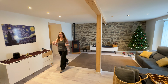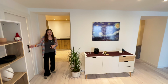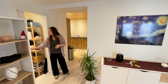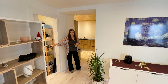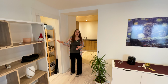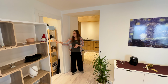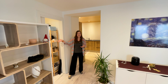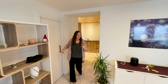Let's go over here to start. So this room right here is currently being used as a pantry storage room. However, if you wanted to, there are the conversions in here to turn this into a WC. So a half bathroom, toilet, and sink. It's not big enough to put in a shower or anything like that. But if you wanted to add an extra half bathroom, this is already set up to do it. And right now it's just being used as storage. So if you want to keep it as storage, it's already here like that. And we're going to head this way to go into the kitchen.